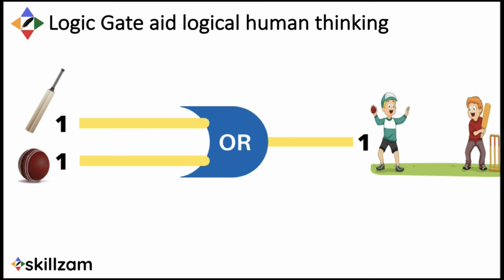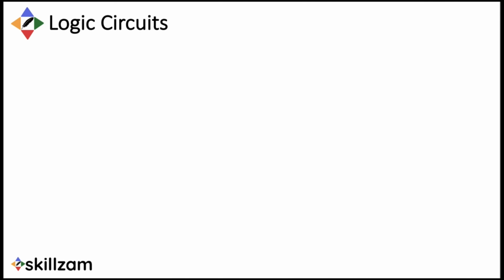That was a vast simplification of the complicated logic that humans compute when we decide whether to play cricket. But it shows you that the logic is something that relates very much to the real world outside the computer. Logic circuits. Computers often chain logic gates together by taking the output from one gate and using it as an input to another gate. We call that a logic circuit. Circuits enable computers to do more complex operations than they could accomplish with just a single gate.